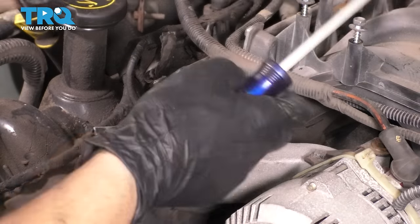Then we need to do something similar in the corner of the oil pan where it meets the block. You can see there's already some. I'm just gonna add a little more. Not the best way to do it. Ideally, you'd wanna replace that gasket, but this should hold up for us. That's about all you need. Don't go overboard because, well, there's no need to. It's just gonna spill into the timing area, so that's not great. It's not what you want. Make sure I level it out with my finger.